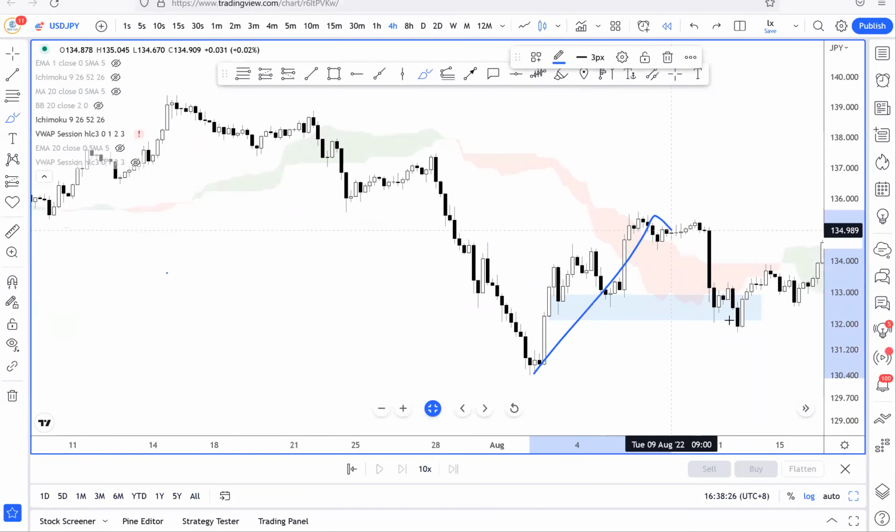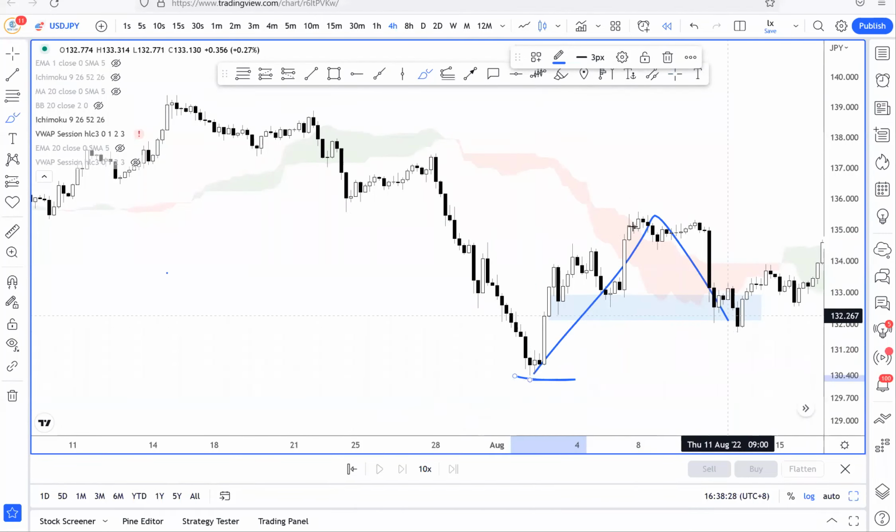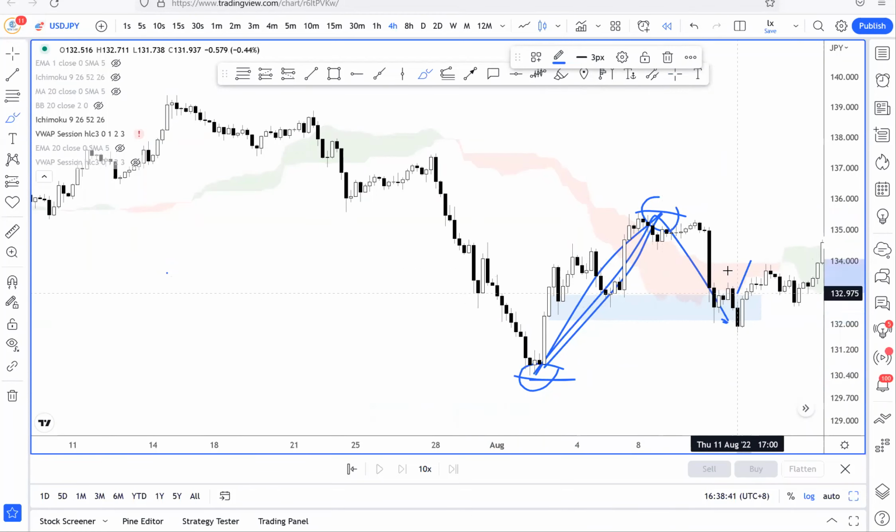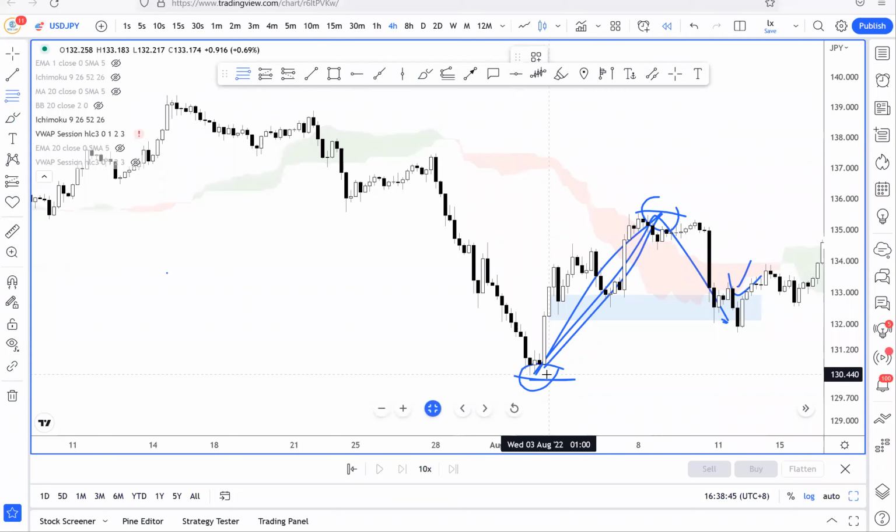And if you want to practice using Fibonacci retracement to find the support area, this is the high. This is the low, which we will be using as the starting point. This is the high, which we will be using as an ending point. So Fibonacci retracement from low to high, and we will try and find a Fibonacci retracement that lines up with this blue zone. So Fibonacci retracement of the move from low to high here.